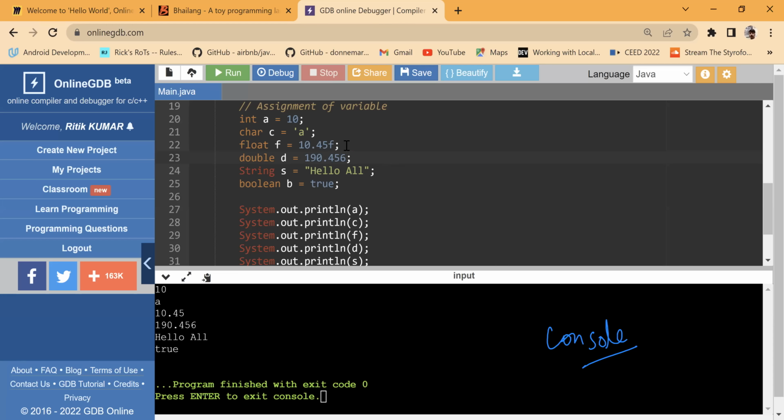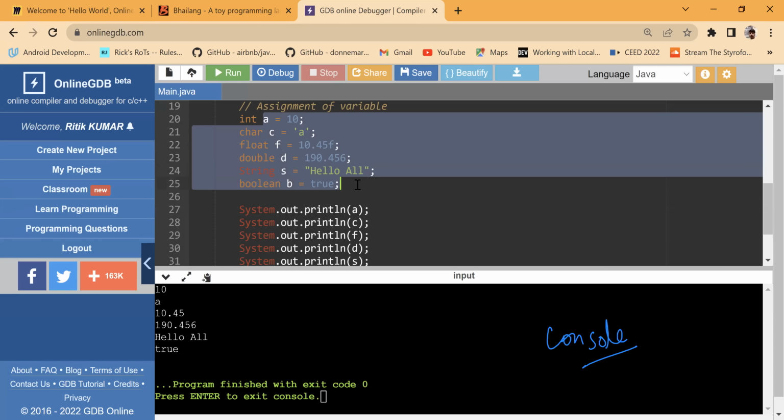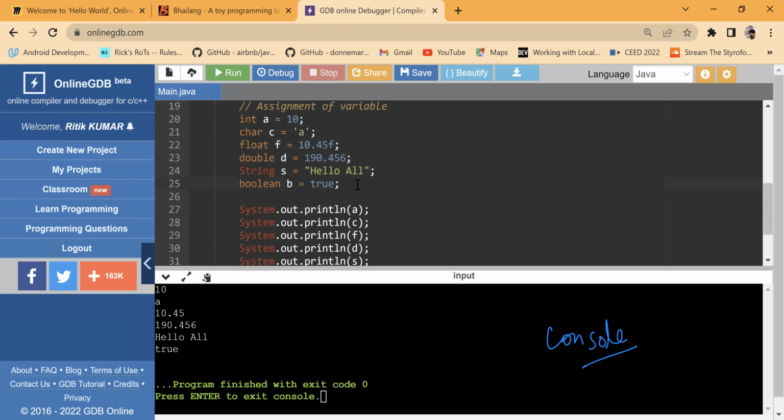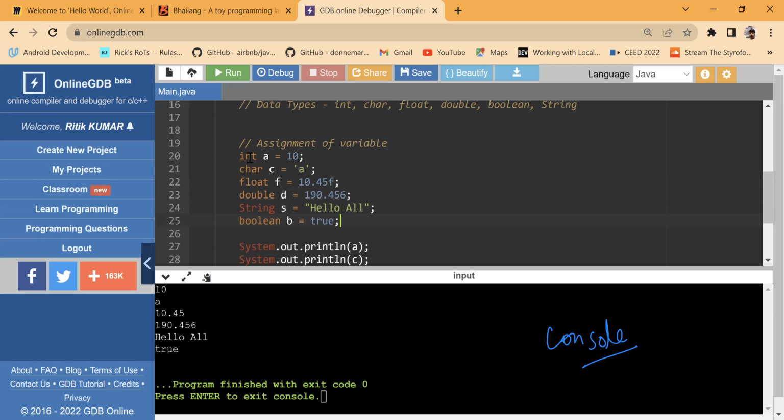So if we know that the number is going to be small, why should we waste a large amount of space to store this number? We'll use a small space to store this number. Whatever variables we create, they use some space in the memory to store. Somewhere it is storing. So this space we try to reduce by using float instead.